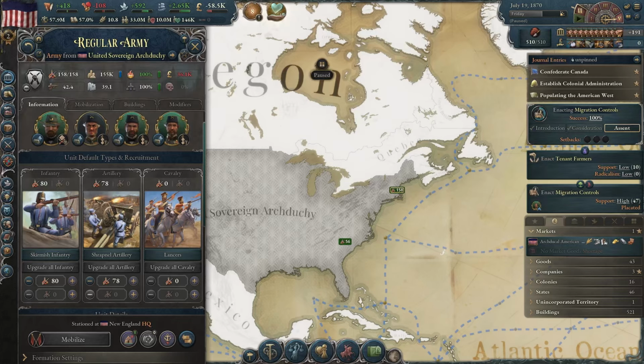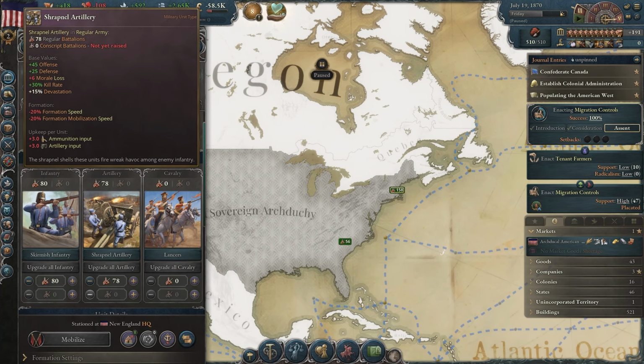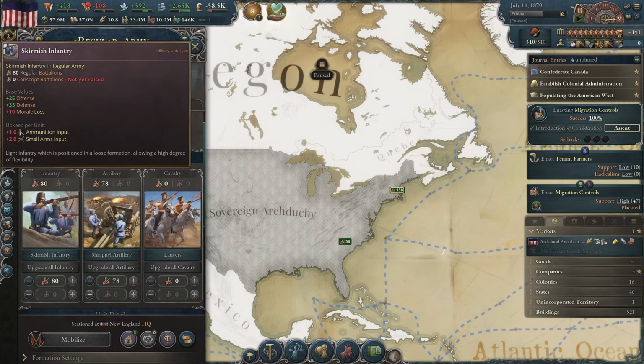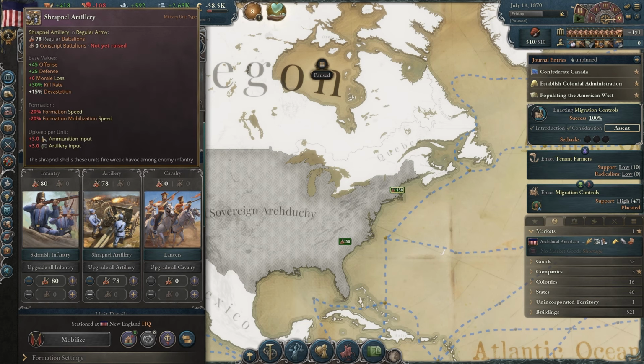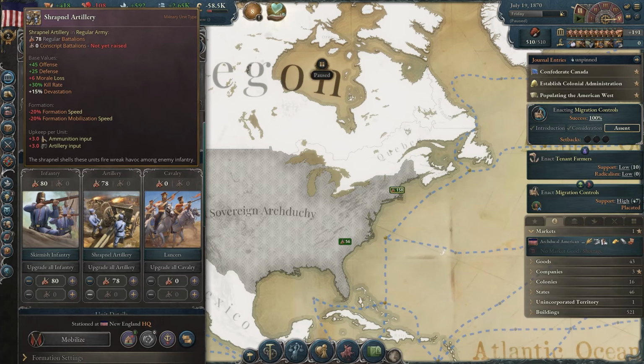Now, the reason why I do this is because, if we take a look at skirmish infantry, they have a base value of plus 25 offense and plus 35 defense. Skirmish infantry are always going to be the better option for defense, no matter how you look at it. Infantry is good for defense. Now, when we look at shrapnel artillery, they have a base value of plus 45 offense, plus 25 defense, and plus a 30% kill rate, plus 15 devastation. What that devastation does is affect the territory that you're defending or attacking.